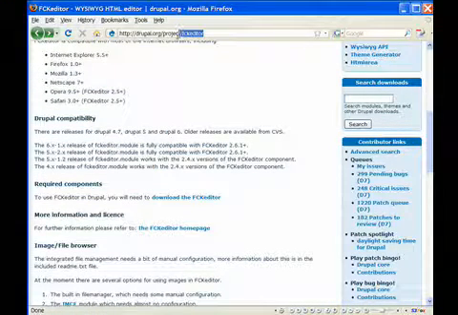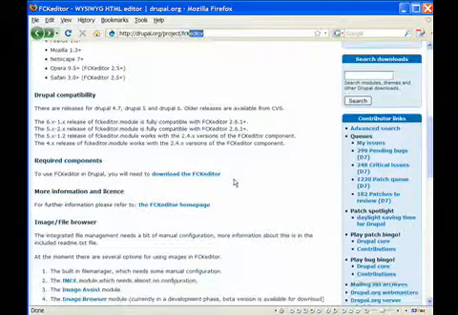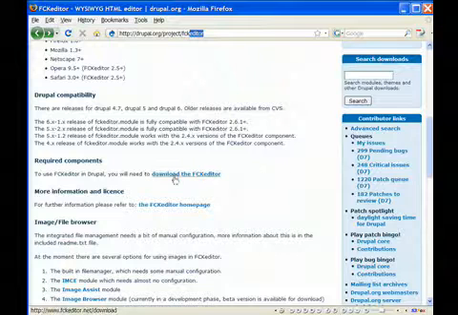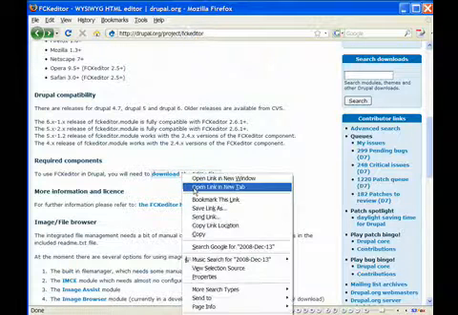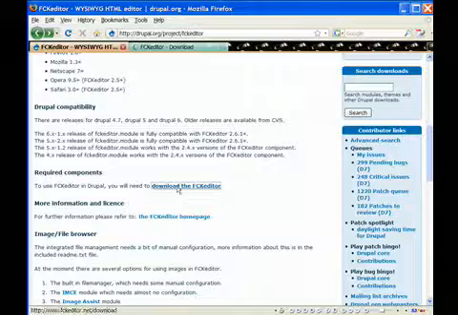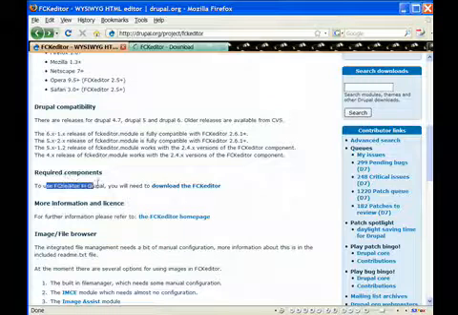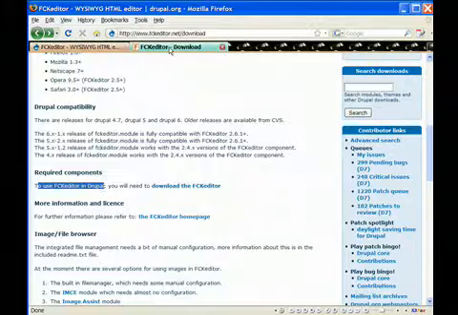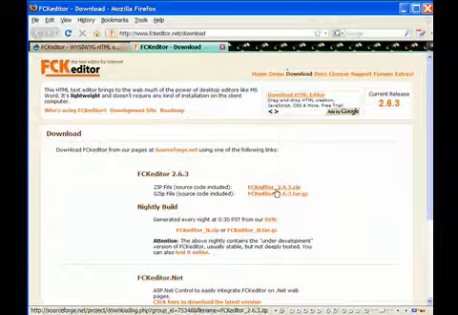Now, one more thing we want to do with FCK Editor is follow this link. And you can see to use FCK Editor in Drupal, you'll need to download the FCK Editor. So we're going to download this, which is separate.